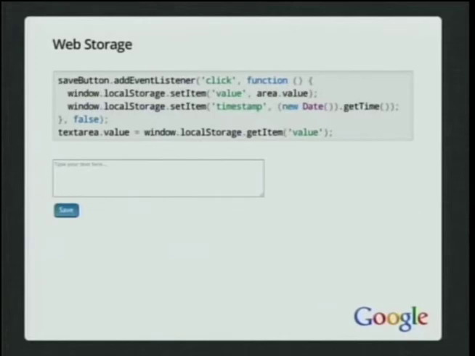Web storage. How many of you have ever tried to store data on your user's computer? A couple of folks? Yeah. And you know, the only real way to do it today is to use cookies. And as soon as you use cookies, you get 4K, maybe. And every time you make a web request, that 4K goes back and forth, right? That means every web request that you make gets really expensive because you have to send 4K there and 4K back. If you have multiple cookies, you send multiple 4Ks for every single request.